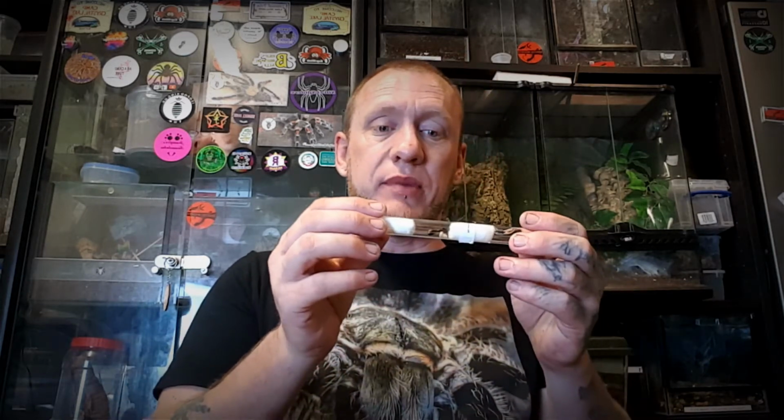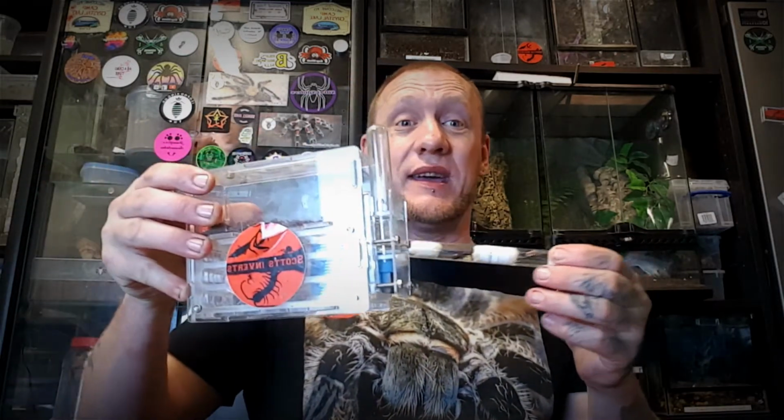But one thing that is good about these is the colony itself, and the queen is actually slow growing, so they're not going to become a massive colony overnight. It is going to take a long time for these to develop into a big colony. So expect lots of updates on both the European harvester ant and the European carpenter ant.